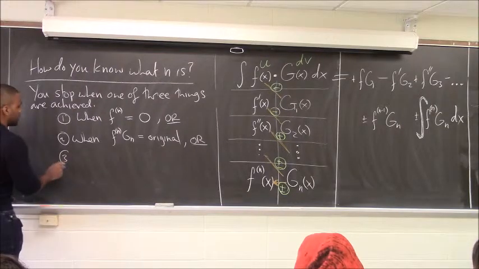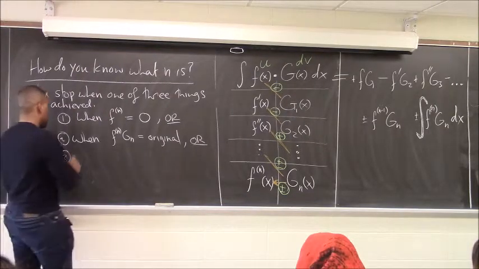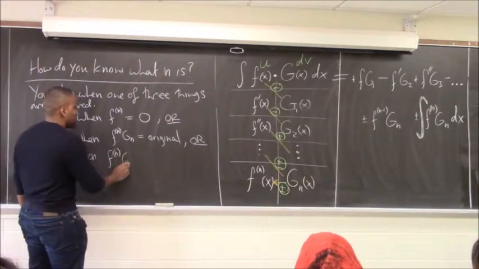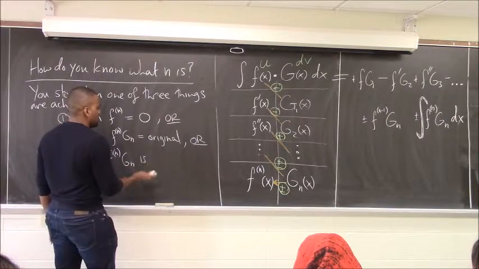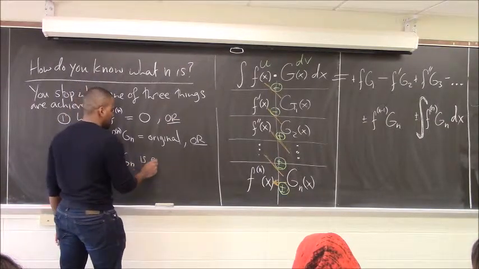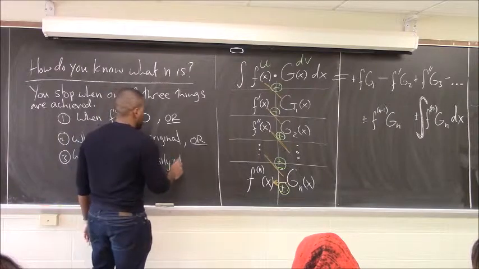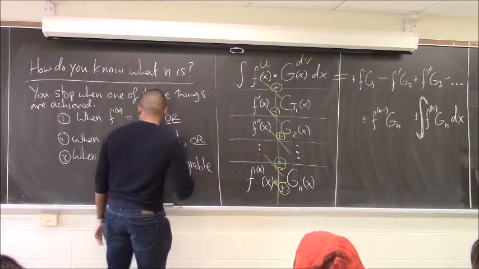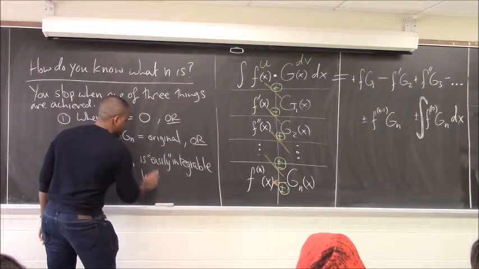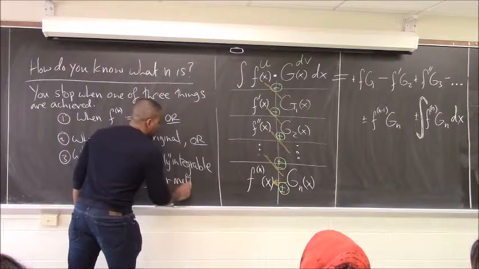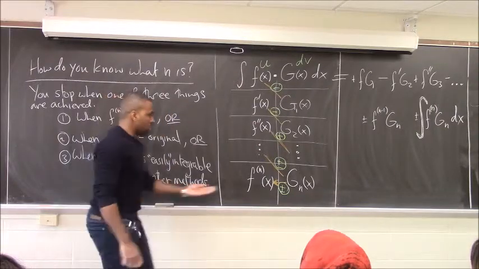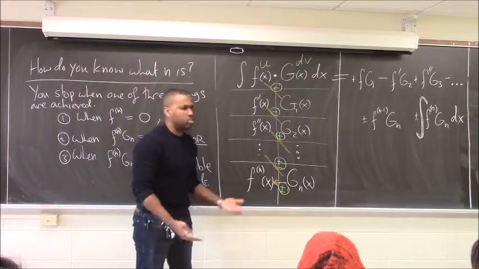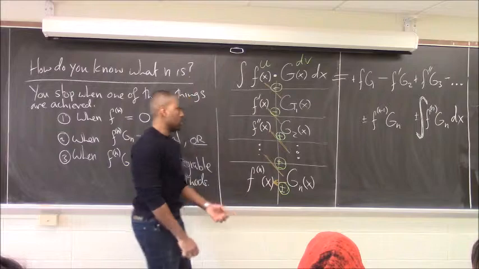Eventually you'll see the original staring at you right in the face and you'll know to stop. Or the third scenario when you would stop is when you notice this guy is, maybe we should put that in quotations, easily integrable by other methods. So you'll eventually get to a line where you can see, you know what, that's actually pretty easy to do by substitution. Or that's pretty easy to do just using the power rule, right?